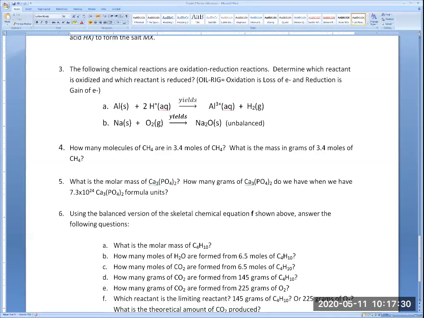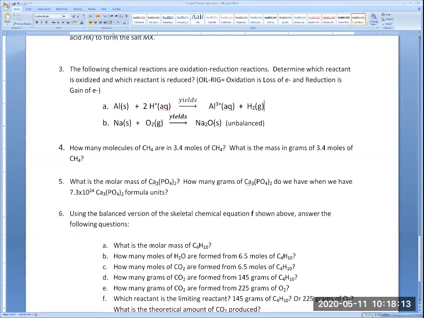And so we have examples of oxidation-reduction reactions here, and I'm asking you to determine which reactant is oxidized and which reactant is reduced. When you have that kind of question, it's always about the reactant. You will see what they become. So don't list a product as being oxidized or reduced, for example in a quiz or a homework. The question is always asking which reactant is oxidized and which reactant is reduced.